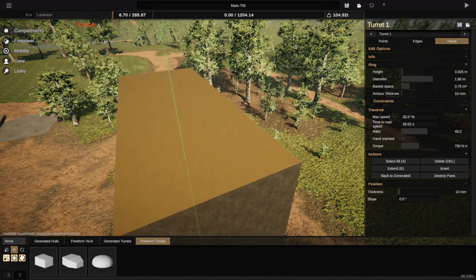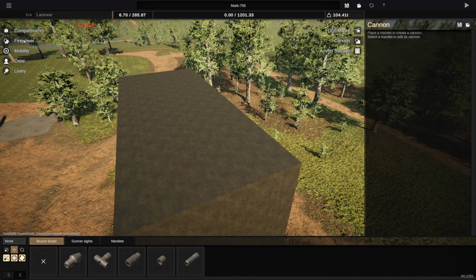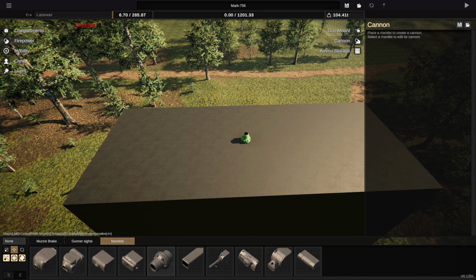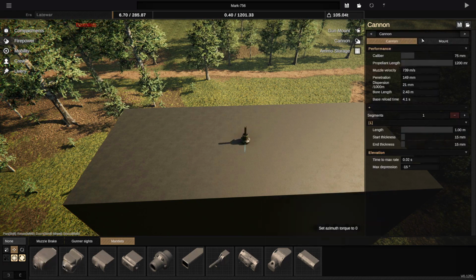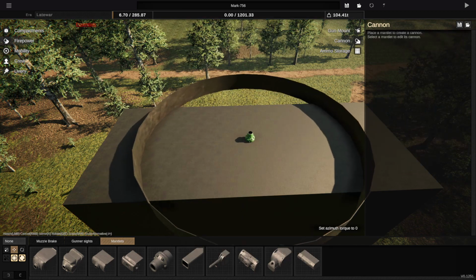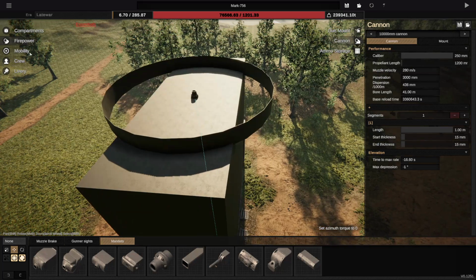Okay, we are in the sky block so far, so we probably don't want to be too high. Anyway, grab ourselves a gun. Here we go. Mantlet. Yes. Grab this guy and hopefully smack it somewhat in the middle of this. Oh, and actually don't mirror it either, because I think that's going to be a bad idea. All right, symmetry off. Smack it in right there, and load up the 10,000 millimeter. Oh, yeah. Okay, right. So, we're ready. I mean, we're not ready, but we're kind of ready.